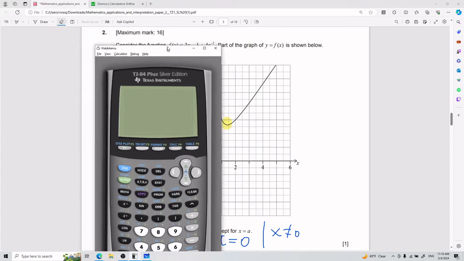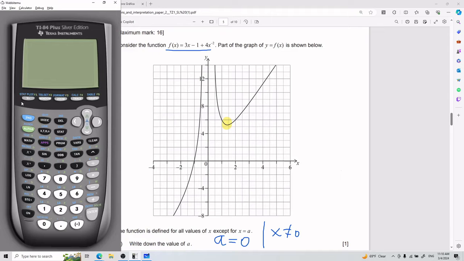So you open up your graphing calculator, you go to y equals. Okay, so the point of y equals is that you can plug in functions and then play around with them. So I'm going to put 3x minus 1 plus 4x to the power of negative 2. All right, double check that it's all okay. Go ahead and graph. And so probably you are right now graphing and you're having the same issue as me. Nothing shows up. Nothing shows up, not because you put in your stuff wrong, but because the window is wrong.